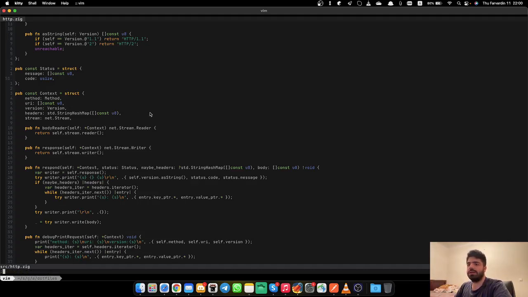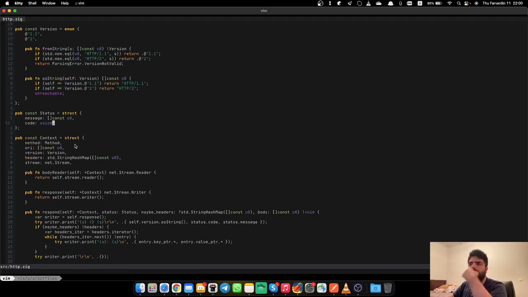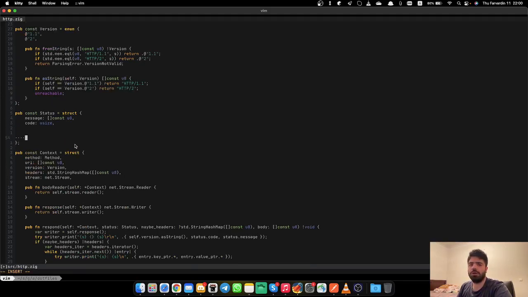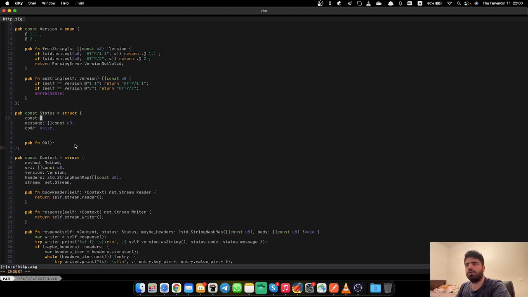So for a start, let's put these in a new function, or can this have one, which returns, let's just call it create itself.